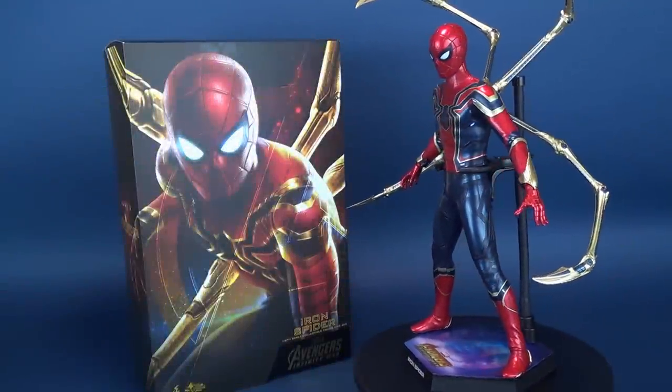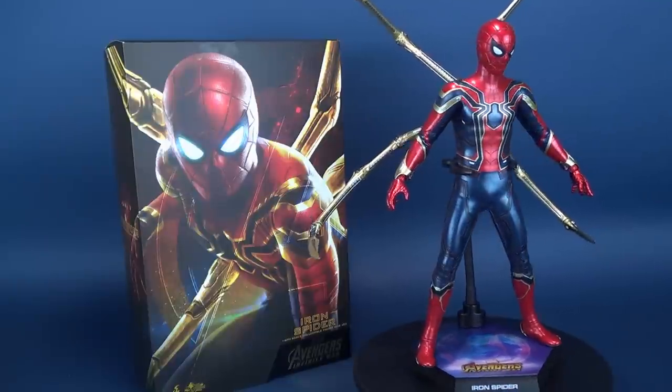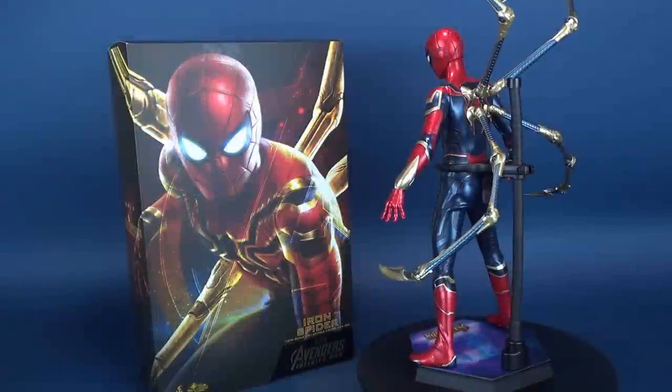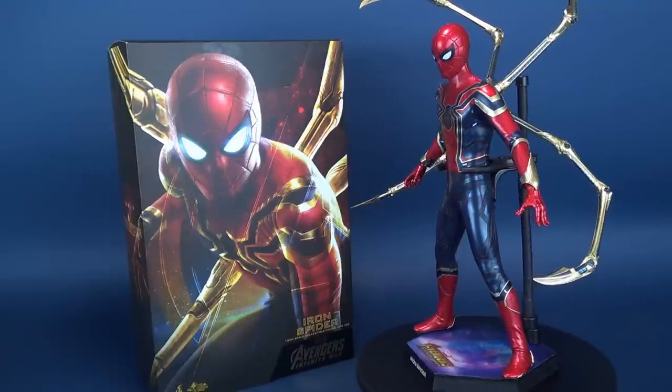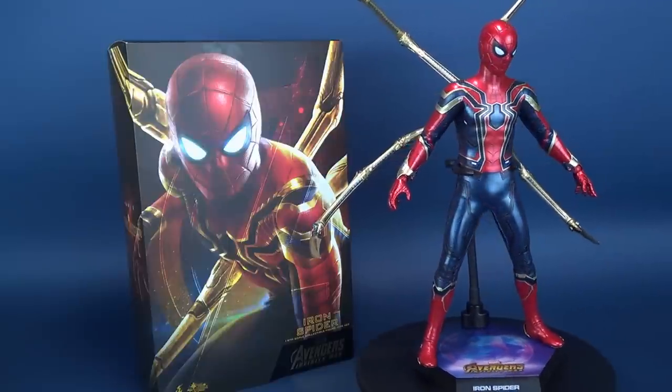Time to unlock 17A. Here's your look at the new Hot Toys Avengers Infinity War Iron Spider 1/6 scale figure. Yes, we finally see the Iron Spider's debut in Avengers Infinity War. The product code for this 1/6 scale figure release is MMS-482.